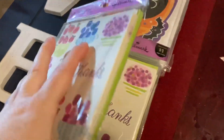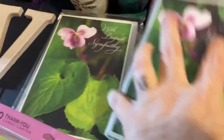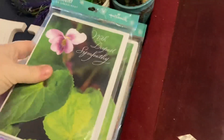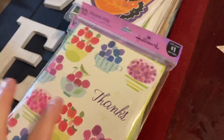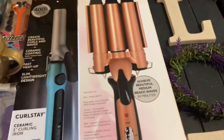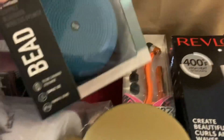Here's some of the thank you cards we have. We have one Halloween card, some sympathy cards, some party cards, thank you cards, and some Celebrate cards — we'll have a lot more thank you cards too. We have a Vivitar Simply Beautiful Triple Barrel Hair Waver, a Revlon Curling Iron, some headphones, and an iJoy little speaker.